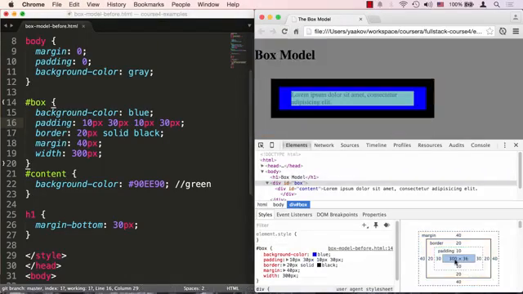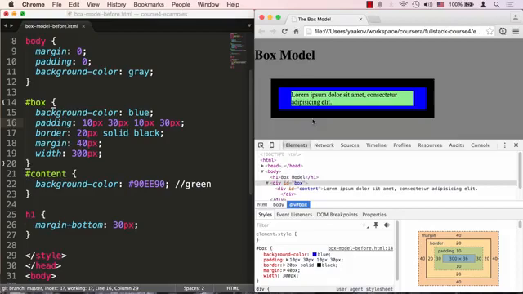So even though we said I want the width of the box to be 300, it turns out that we're not really setting the width of the box, we're actually setting the width of the content, and that's this piece right here in the green. Well, it turns out for layouts and just in general sanity, this is kind of annoying. You really want to change that. And CSS3 actually did change that.